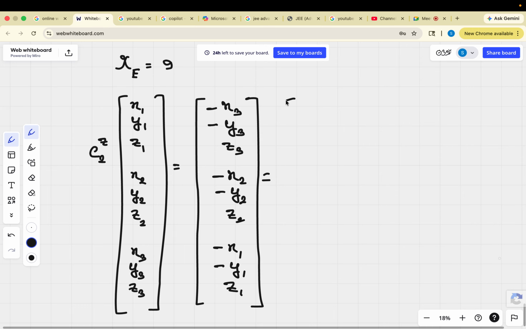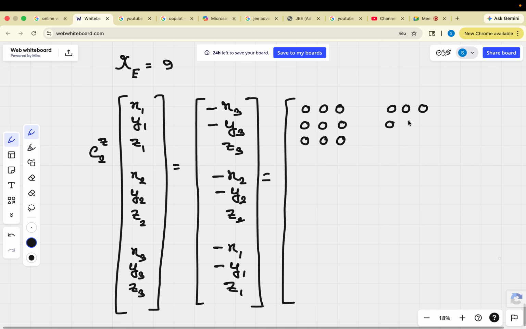Now if I write it down in this whole matrix table, minus x3 minus y3 z3, right? So no x1, no x2, so keep 0 here. For your x1 and x2 keep 0. So this is for your x1. For x2 also you just keep 0, x2 y2 z2, this one. And now for x3, minus x3, so minus 1 0 0, minus y3, so 0 minus 1 0, and for z3 it will be 0 0 1.